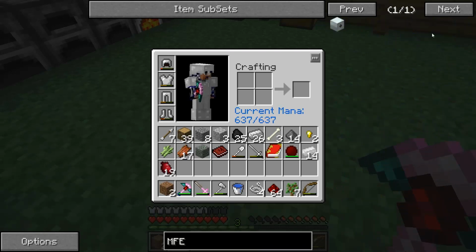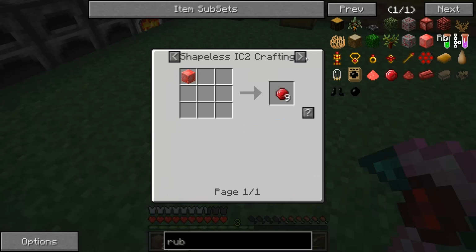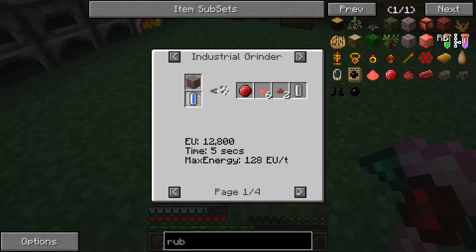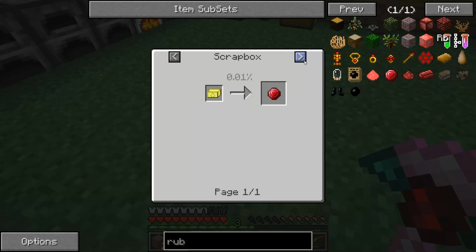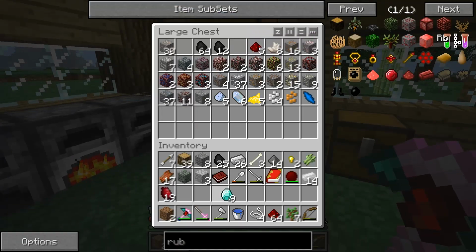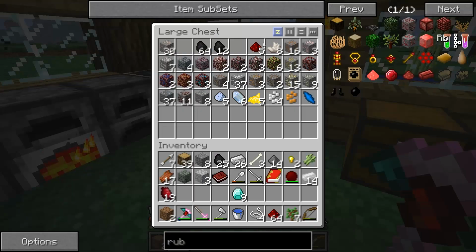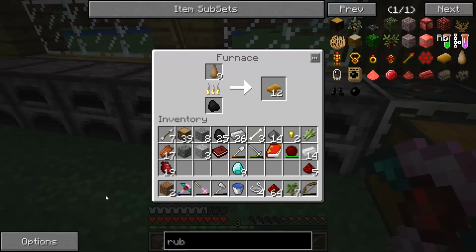So, MFE. Wait, do we have any rubies? Yes, we do. However, it doesn't look like it's going to be an easy occurrence to find. So we can't exactly bet on rubies unless we have ruby dust. At least we do have some diamonds, so that will help out in our stead. We need more redstone, don't we? Oh, we do have the redstone.